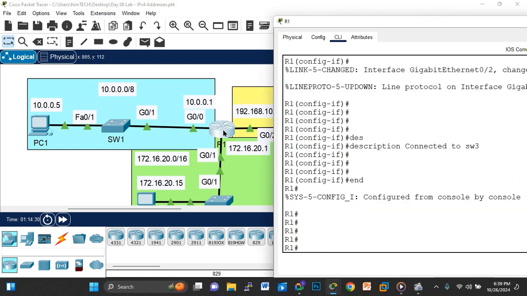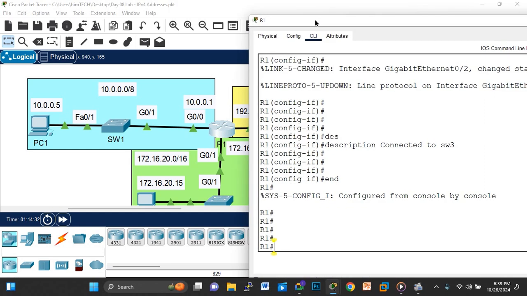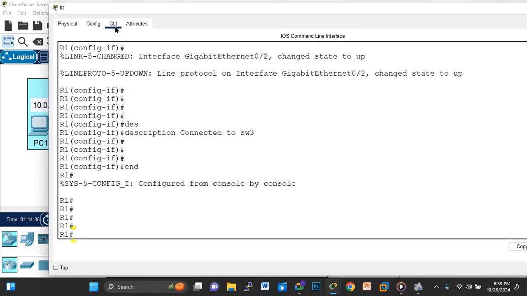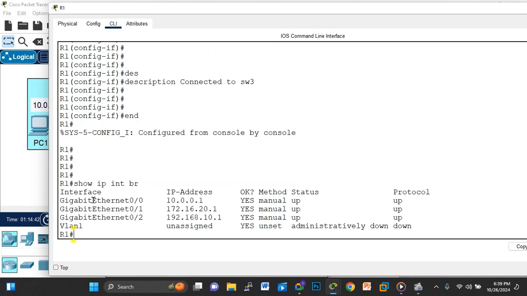Don't just leave it like that. We need to verify our work, the changes we have made, to see if they have been applied to the interfaces. The command is show ip interface brief. As you can see, we are in the router R1, and we have executed this command, show ip interface brief. Now you can see the G0/0 interface has an IP address 10.0.0.1, and the interface is up.